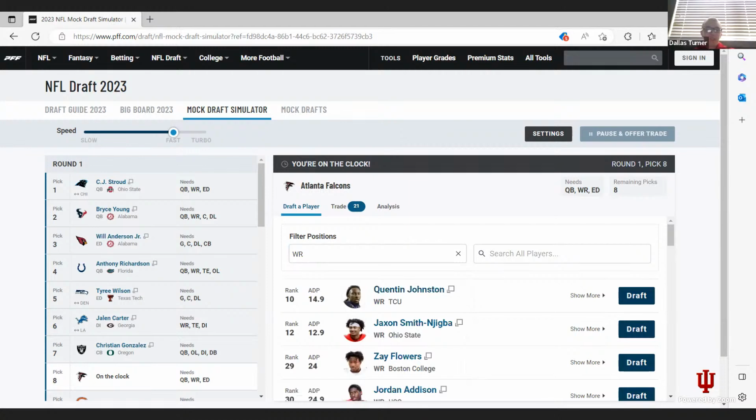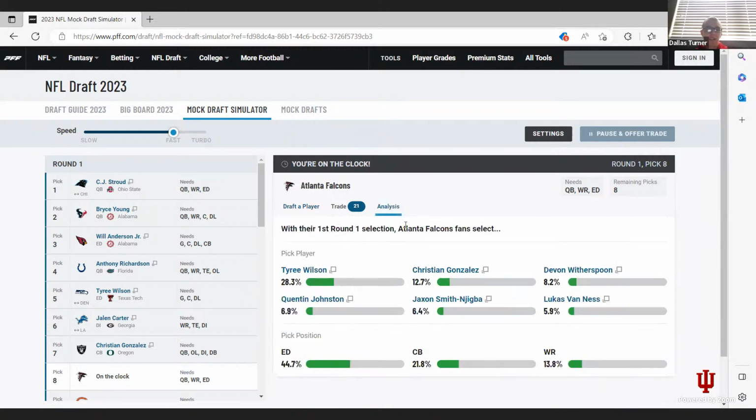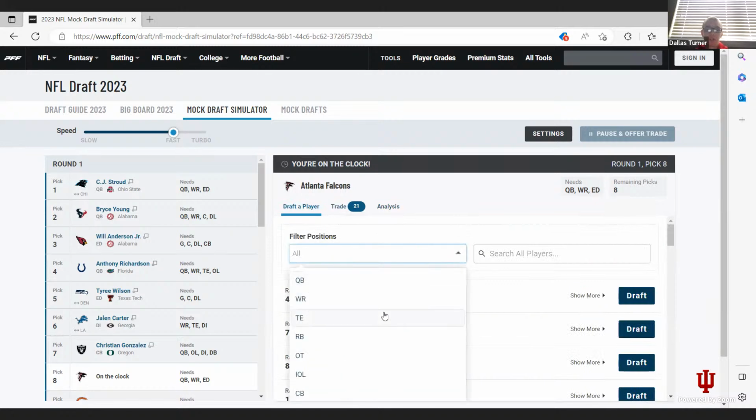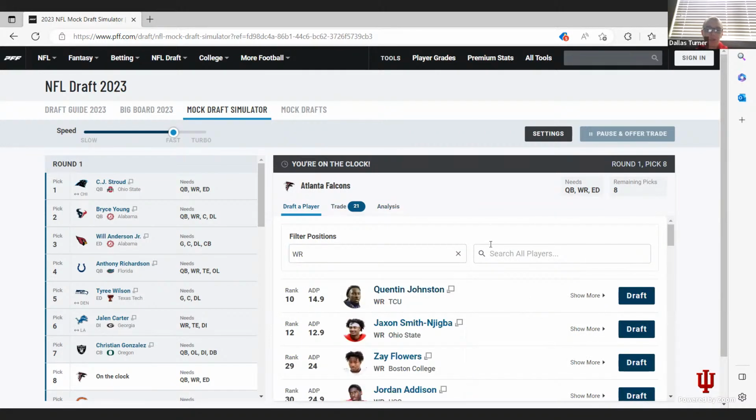Yeah, so obviously there's a lot of talk of who is the best wide receiver in the draft and so on. Obviously we see here PFF has Quentin Johnson ranked the best. I do not think he fits Atlanta. Having him and Drake London out there, I mean, obviously you can get two big targets for whoever your quarterback is, but I think they need somebody in the slot, and I think a lot of people have just discredited him because he was hurt last year and didn't play enough.